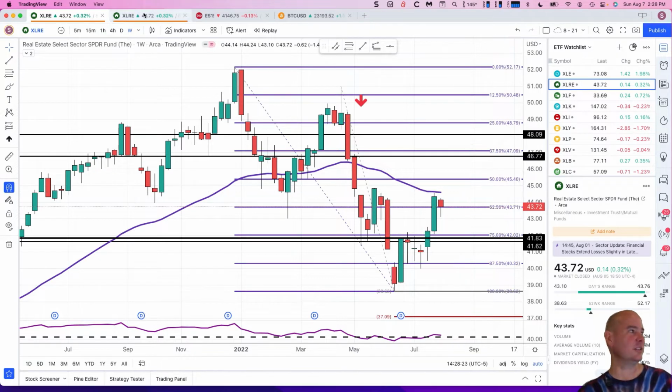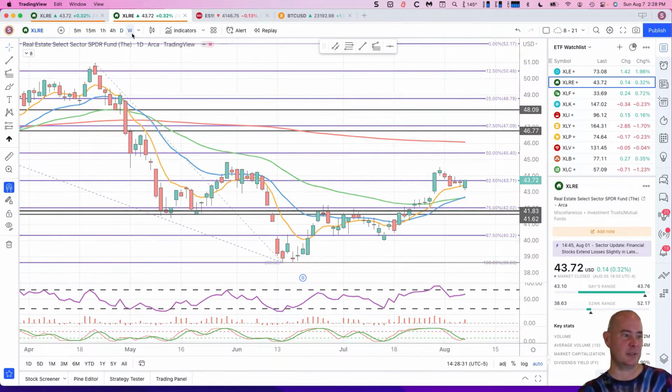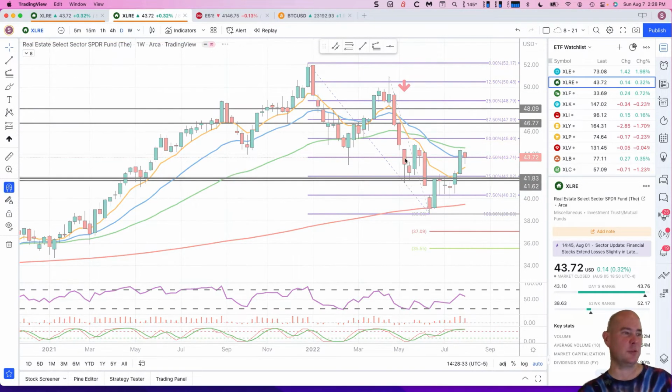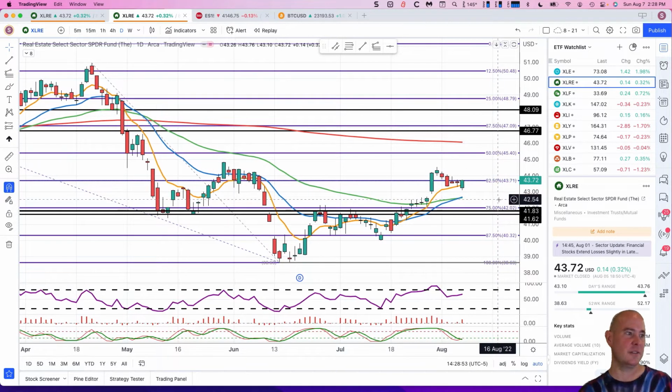XLRE still in long-term sell mode. We've rallied back. Key thing I'm watching, if we do rotate back up, daily cycles at the bottom, weekly cycles at the top. So we might get one more pop up, but then I'll be watching for a topping pattern and a potential gap fill. So pretty much mixed signals, and given the long-term trend, I can't get overly bullish just yet after this extended run. We might see another little push higher, but then I'm starting to watch for a more substantial pullback move.